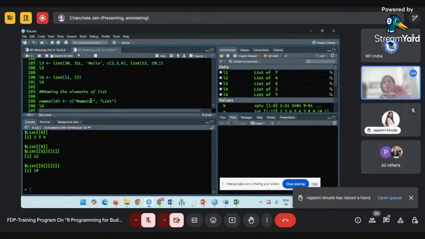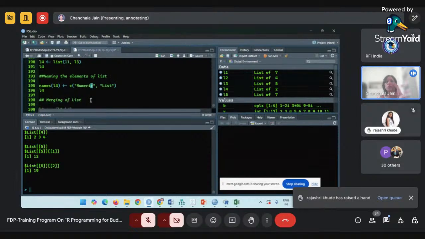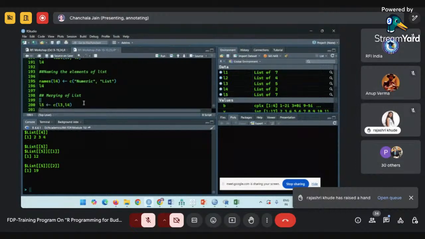Clear? So naming is also possible using the names function. The syntax is names, and in brackets the name of the list, and using the c function, according to the number of elements you can name them. Right? Simple.